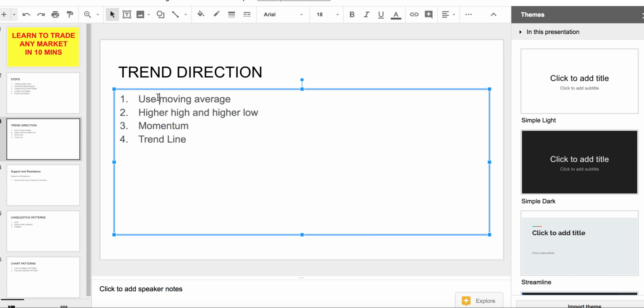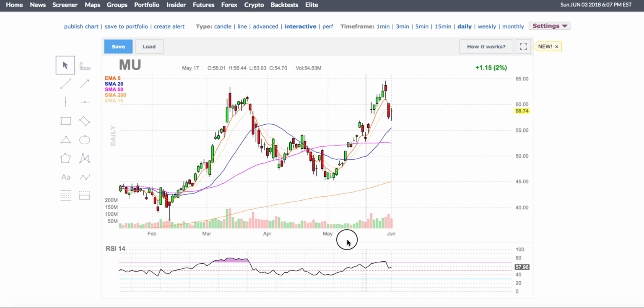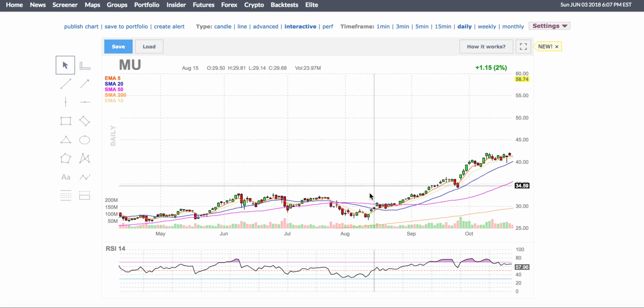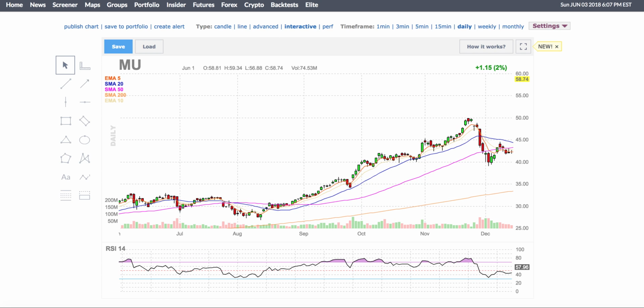So once you determine the moving averages, the higher high, higher low, or the trend line, which are ways of finding which way the stock is going to trend, now you want to see where the momentum is. As long as the price is over this 50 line, you want to be trading on the long side. As long as the price is over the 50, there's been a really significant move. Once the price falls below 50, there's really no move going on anymore. Let's say over here back again, you want to buy on the long side, same thing. And once the price starts breaking below the 50, there's no trade anymore.